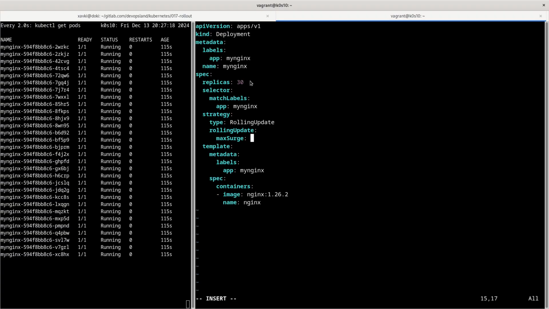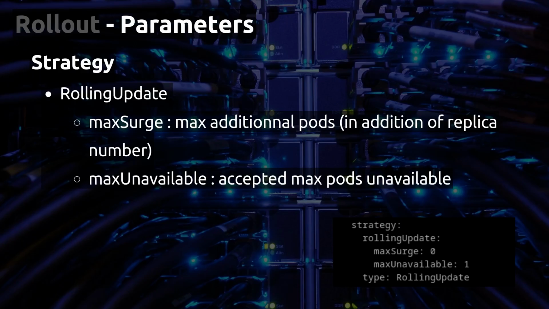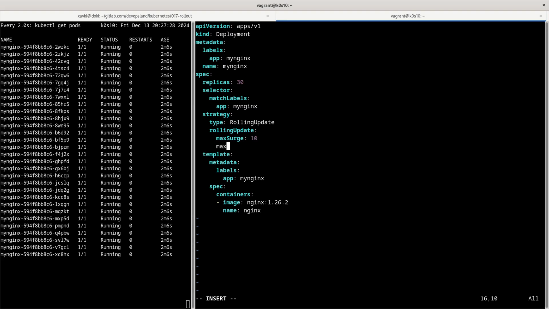So I allow 10 replicas more than the max replicas. And I can decide to set maxUnavailable to 1. In this case, Kubernetes stops just one pod at a time and ensures a running pod after each one.